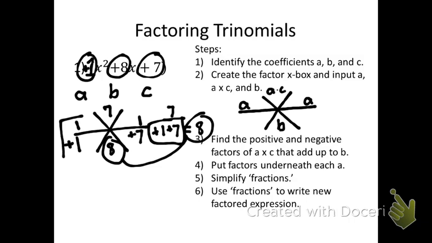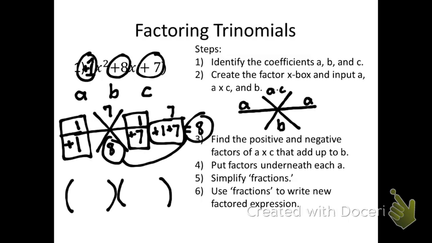Then we box these, okay? These look like fractions to me. That's why I call them fractions. But they're not fractions. They're just there as a visual, okay? If you're able to simplify any of these two fractions, then you would, but we can't really simplify them. So what we do is we then create our double parentheses factored form, the skeleton, okay?